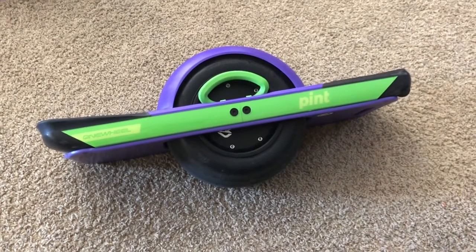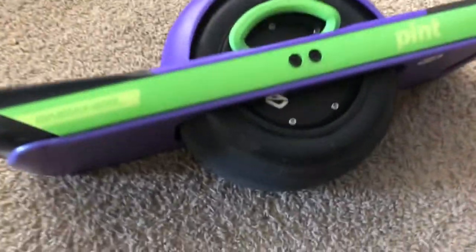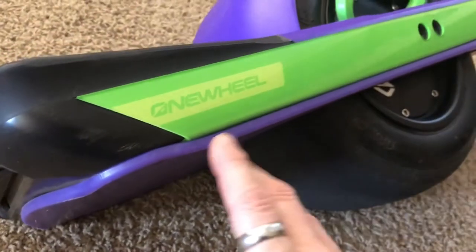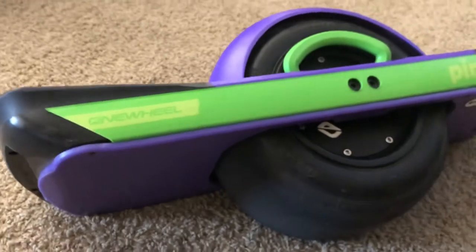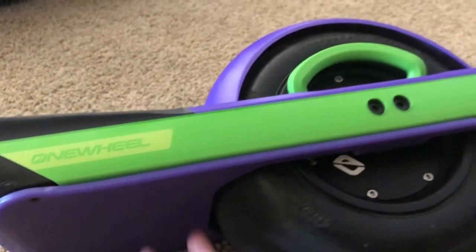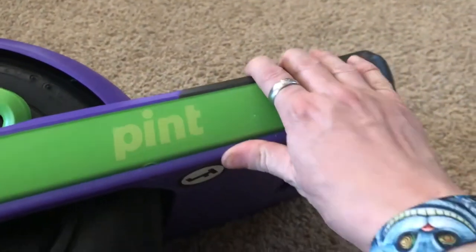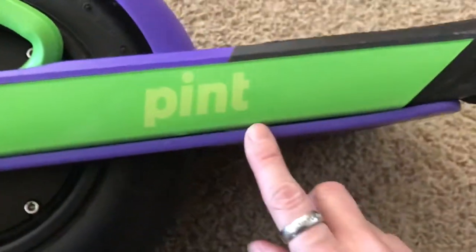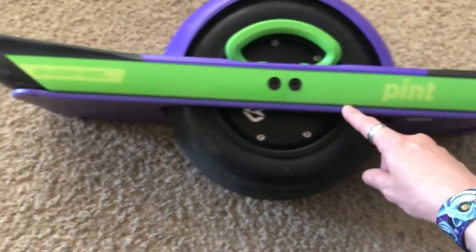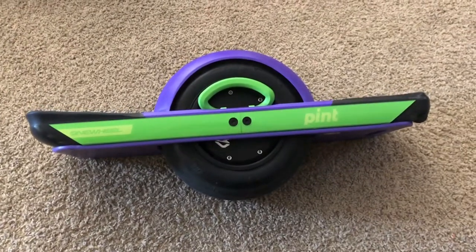I am back with my new look on my Pint and I like the way it turned out. I'm happy to say I did not have to dremel the rail guards — they fit with the Solo Float Plate. I was worried about the thickness, but it's kind of tucked under there. The Solo Float Plates come with double-sided tape on the sides and the backside, but on the front there's no tape, so I added my own double-sided tape there for extra protection since it was sticking up a little bit when I tightened the screws.